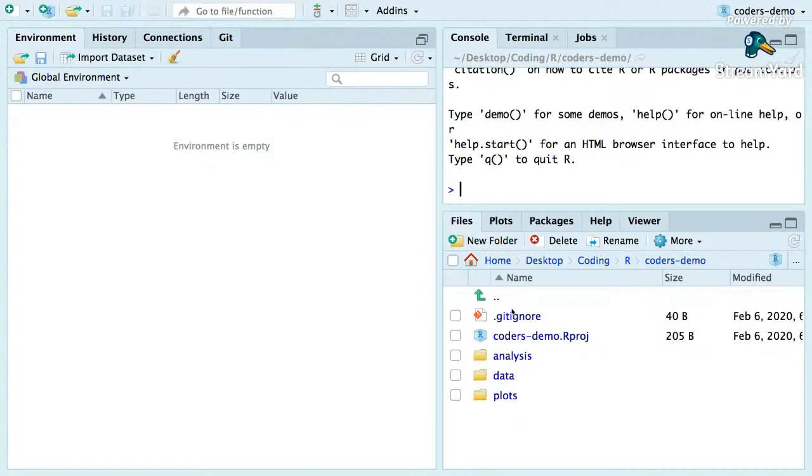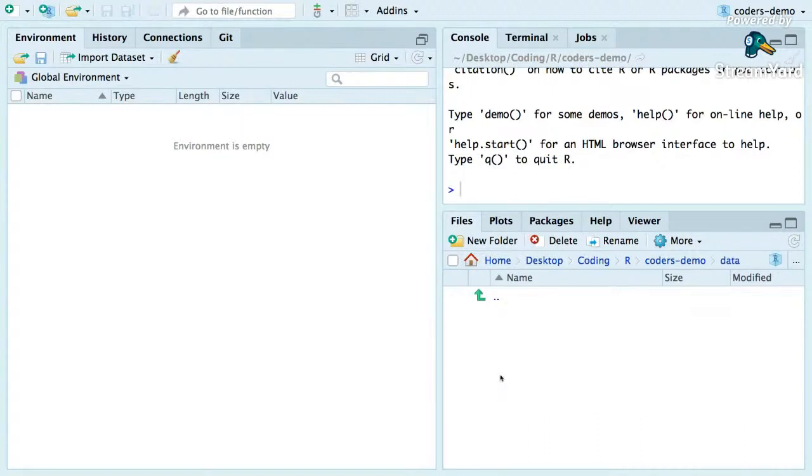Now, the idea behind this structure, and again, there's multiple ways to go about this, is the data folder will just contain, as the name implies, data. But an important caveat to that is this data folder should be considered read-only. You should be able to write new files to it, but you should never edit any file within data. So even if you have a raw data file within data and you filter out a few things, that should be saved as a new data set. So data should be seen as this kind of read-only folder that just accumulates data files, whether they're subsetted versions of existing data files. But data is basically something you never actually enter, like by clicking on and opening a file and manually editing.